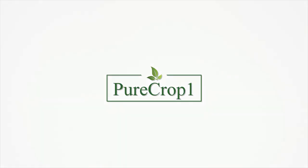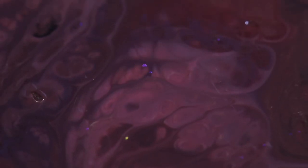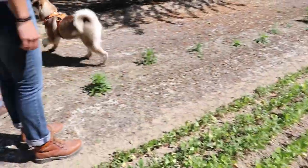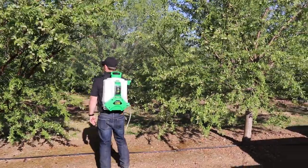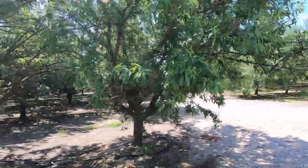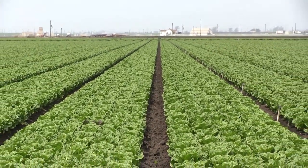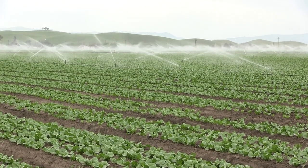It's called PureCrop1. And although it is made from them, it's not in fact an oil. It's a clever rearrangement of nanoscale molecules and their electrical charges, which allows them to mix with water and to act as a surfactant. It also has ingredients with plant-boosting biostimulant properties. And it's dispensed as a foliar or ground spray at very high dilution levels, adjusted to the application at hand. In this case, a little goes a very, very long way. And as it's a water-dispersed surfactant, it can even be used as a wetting agent for other applications to minimise spraying.